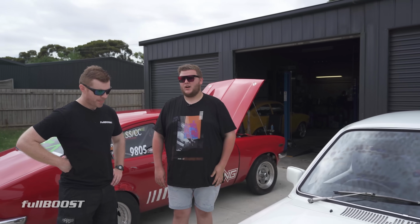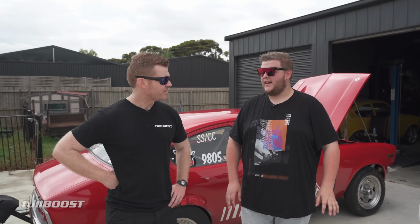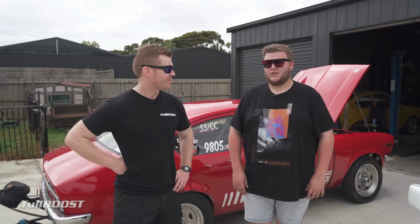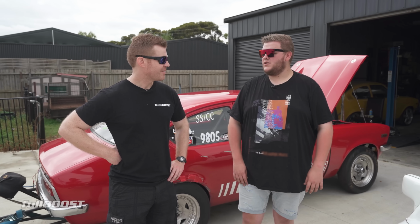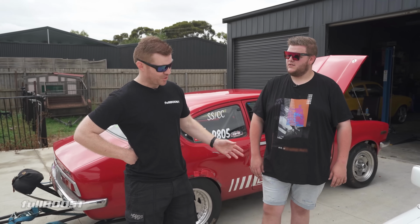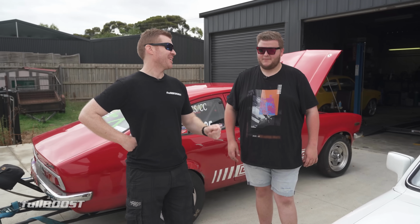Took it back up to Canberra and drove it maybe 500 kilometres, and it sat for 7-8 years. Then Dad and I were talking about him one day, and randomly we got a call saying, I'm moving interstate, if you want to buy it, I'll give you the first option. And the price that he gave us, we couldn't get to Canberra any sooner. I remember when you told me what you paid for it, I was like, are you sure you want that car? Because I've got the money waiting. Yeah, it was a bargain.